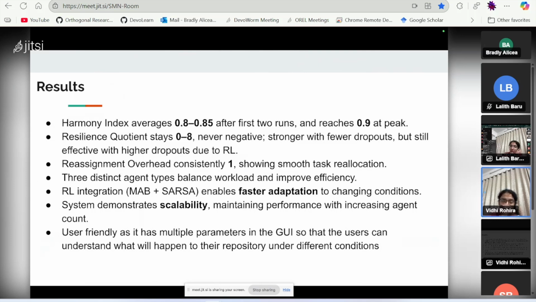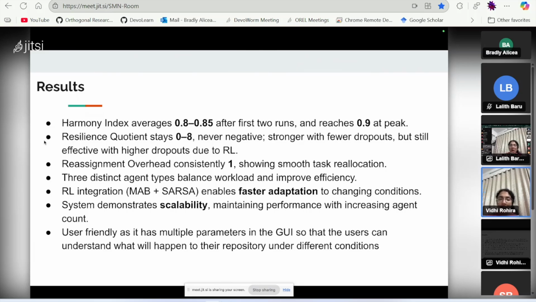Now, talking about the results, we have the harmony index, which has an average of about 0.8 to 0.85 after the first two runs, and then it reaches 0.9 at its peak, which is a very good value because we set the base values around 0.6. Then we have the resilience quotient, which does not go above 8, and when it goes low, it does not go negative, so it is good.